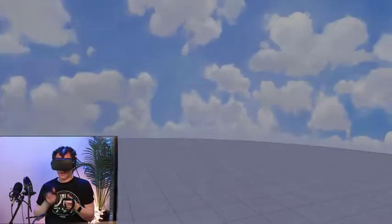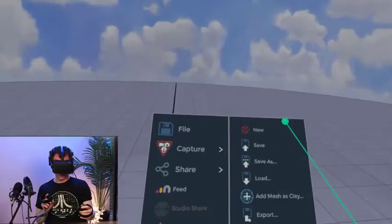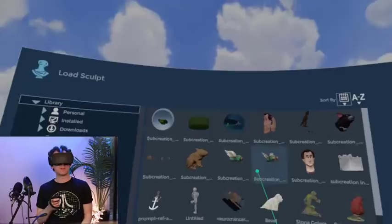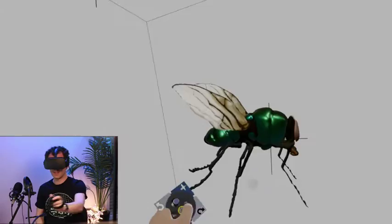All right, and I do see the chat. Real quick before I jump into this, I'll show some of the other sculpts that I've done so you can get an idea for the type of thing that we'll be doing here. I don't know if I'll do it quite to this level of detail, but this is a housefly that I did once before.